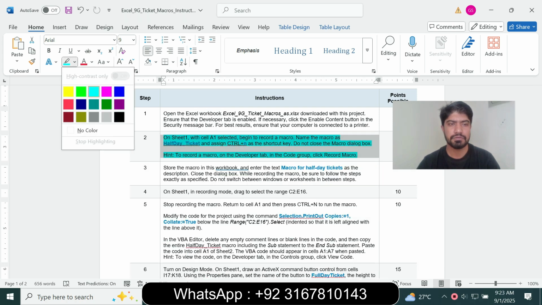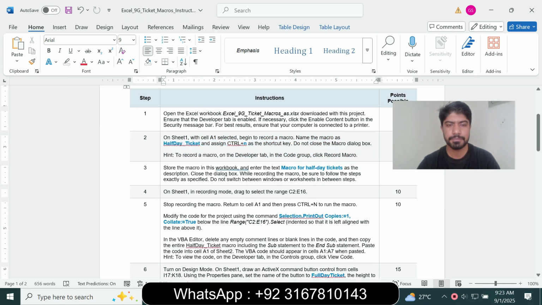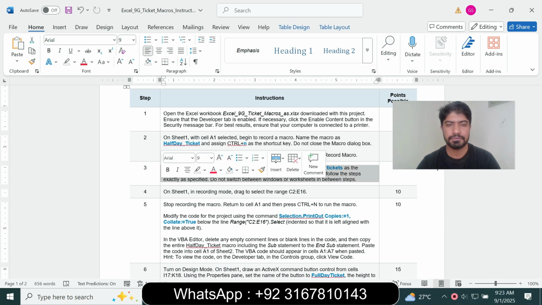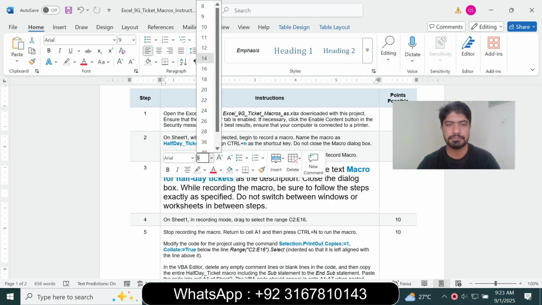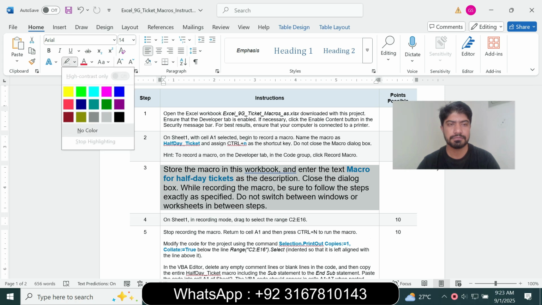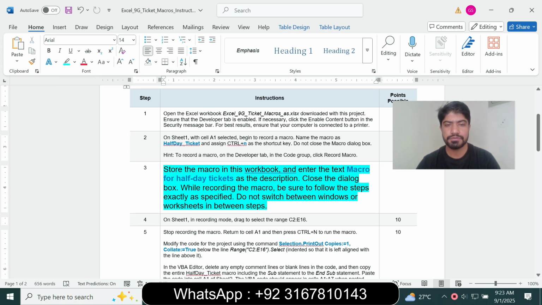We move to question number 3. So question number 3 is: store the macro in this workbook and then enter the text 'Macro for a half day ticket' as the description. Close the dialog box while recording the macro.